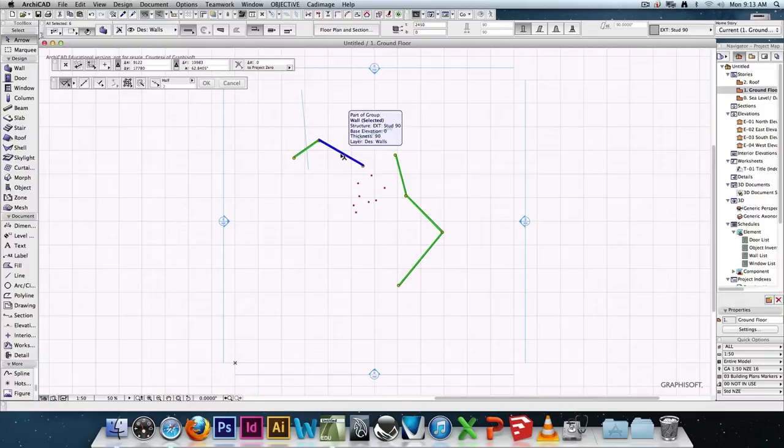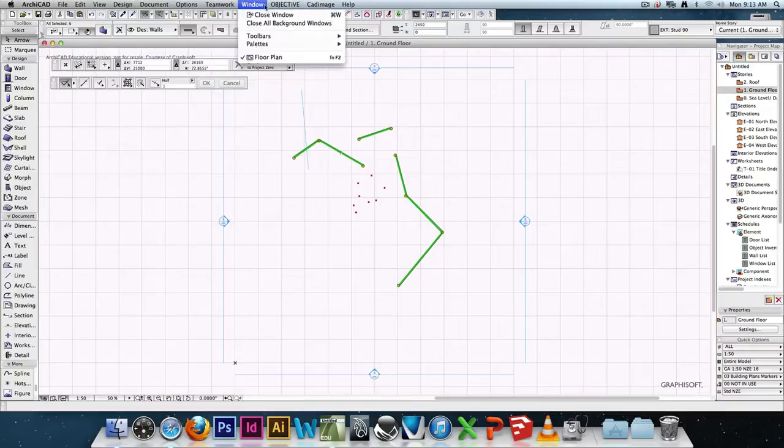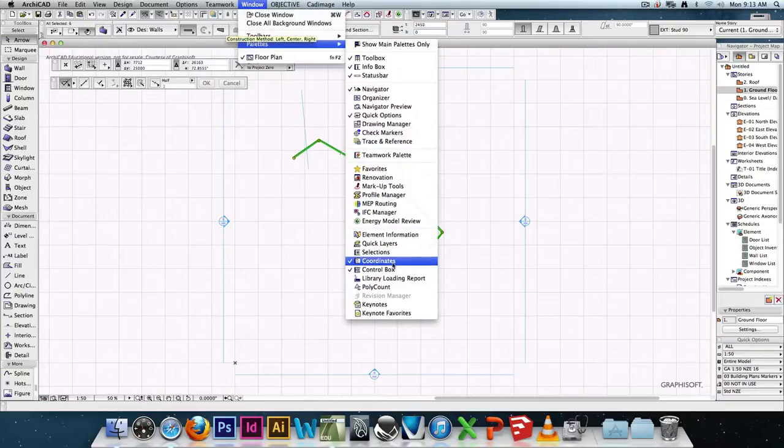Can I just ask you those two little menus after you've got there? Oh, okay, that's window, palettes, and it's the coordinates and the control box. See down the bottom? Yeah, those two. Yeah, I know I have gone through this every week. Those two are very, very handy. They should be on by default, in my opinion. We're going to see another trick in there with the gravity, but we'll have to create a mesh first.